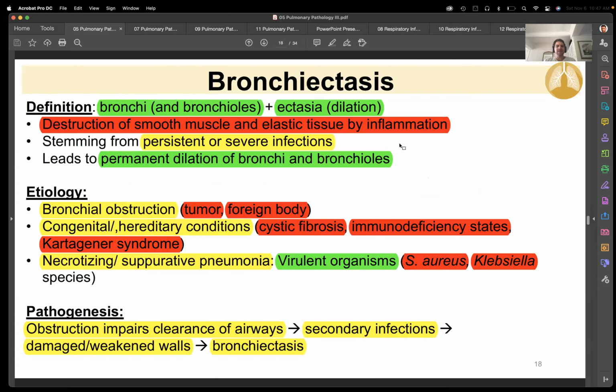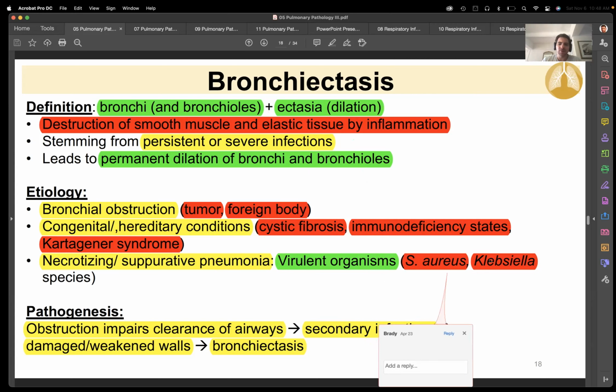All right, so bronchiectasis, it's more of a problem with the larger bronchi, right? So this is the destruction of the smooth muscle. So you get bronchiolar dilation. So after time, eventually, for whatever reason, you end up getting this dilation. Things like cystic fibrosis can lead to it. So it's like this chronic issue with being able to transmit air, get air out. This increase in pressure kind of makes the bronchi dilated and the bronchioles as well. So that's all you really need to know about that.